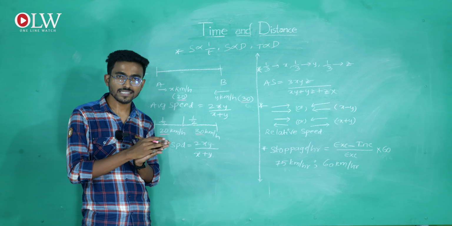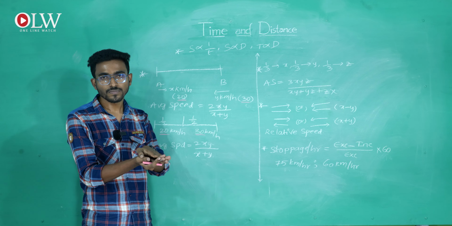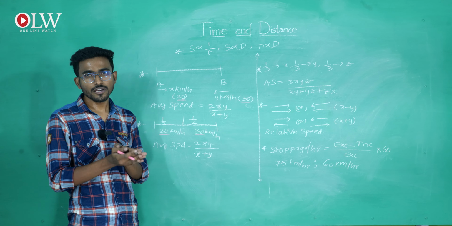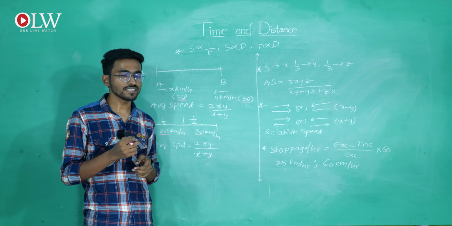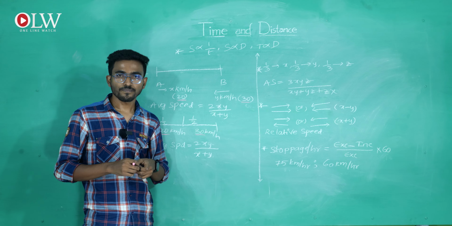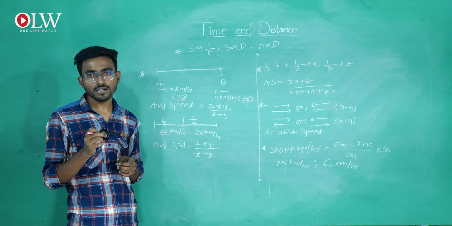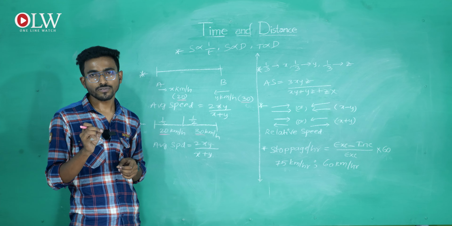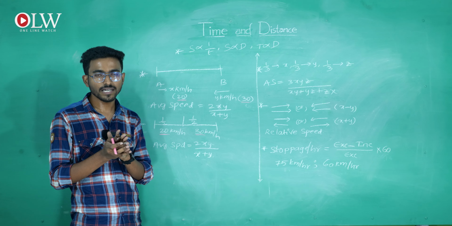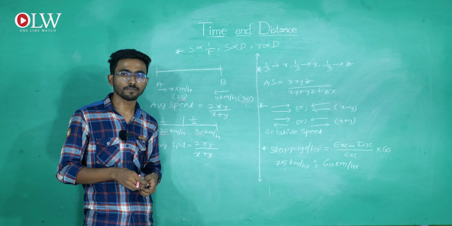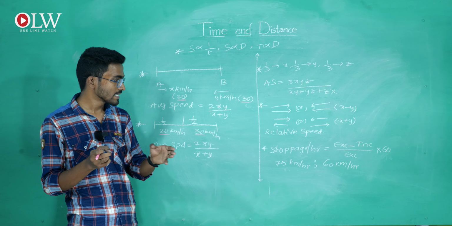I already told you in the previous classes. If you missed that, you have to rewind, because those are the basic concepts of these questions and answers. If you know the basic concepts, you can definitely do wonderful problems. If you know the stoppage per hour formula, you will definitely do 10 to 15 problems at a time, because those problems are predefined and based on this formula only. So stoppage per hour equal to excluding minus including by excluding into 60.